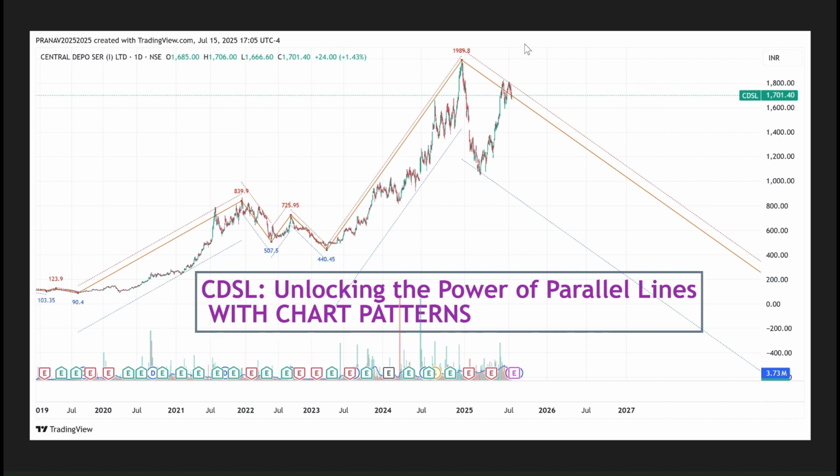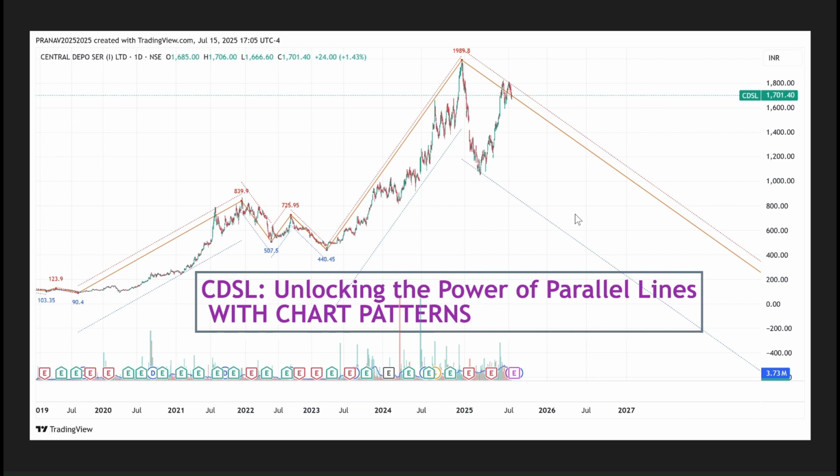Okay, what are the clues we are getting? This is the daily chart. If you see this one, this is the double bottom, double top actually over here. Could be this too. And if that is the case, हमें अंदाज़ा होना चाहिए कि अगर ये double top है तो what's the worst case scenario for this stock? क्या ये parallel channel lines could it go? और possibilities है कि नहीं है?